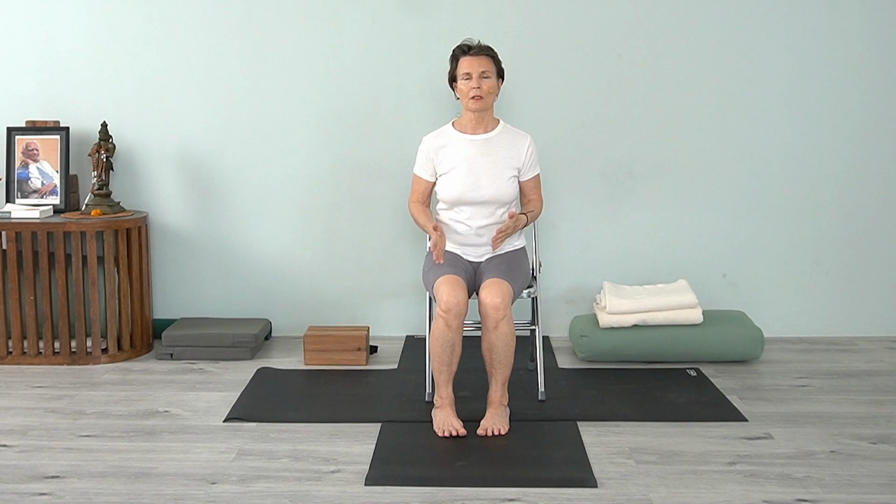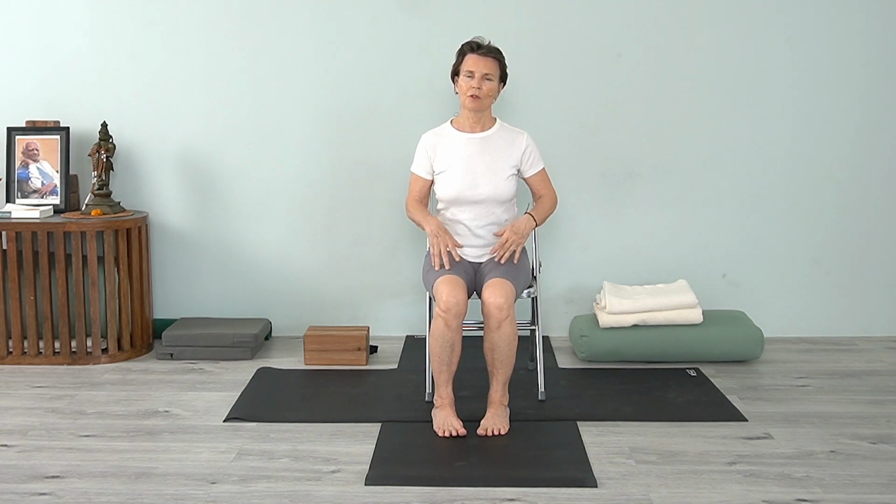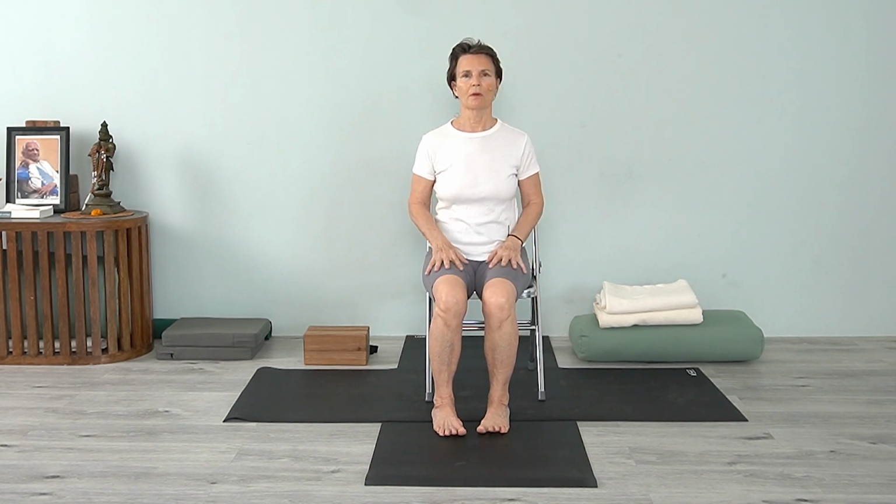Hi, welcome back. In this class, I'm going to focus on poses that we can do seated in the chair, without having to get up or down. Some of you out there have sent me messages requesting this kind of work. So I'll focus everything on the chair, how you can switch around and not have to go down onto the floor and come up, okay?